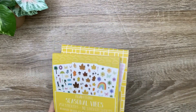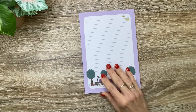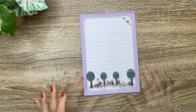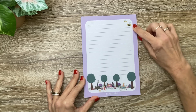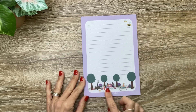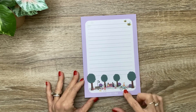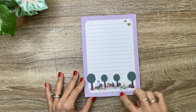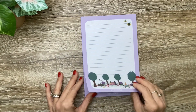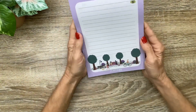Those are the two sticker books available, and now I want to show you the notepad. It's so cute - I always have a Plan Anything notepad on my desk because they're so cute and they're just great to jot something down on. It's got those bees that I love so much up in the corner, and then a little scene down here - hanging out outside with picnics, walking the dogs, and a girl riding her bike. It's going to be lined with lavender around the border, front and back. It's a pretty chunky pad - one of these lasts me quite a while.